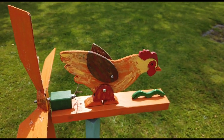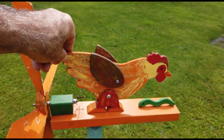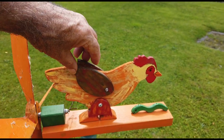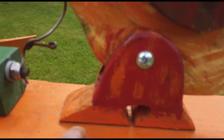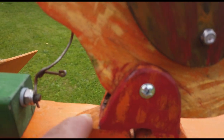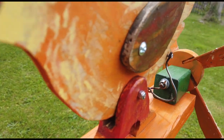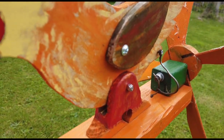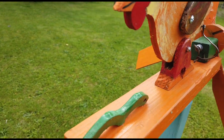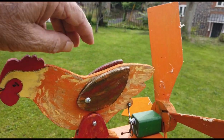As you can see, cut out of a piece of plywood. And we've put two wings on him. He actually hinges on his feet at the bottom. I don't know if you can see that. We just cut his feet out of a bit of old shelving. As you know, my policy is to always use as much recycled material as possible, which is what we did. And we've given him a nice little worm here to eat. If you can see the worm.